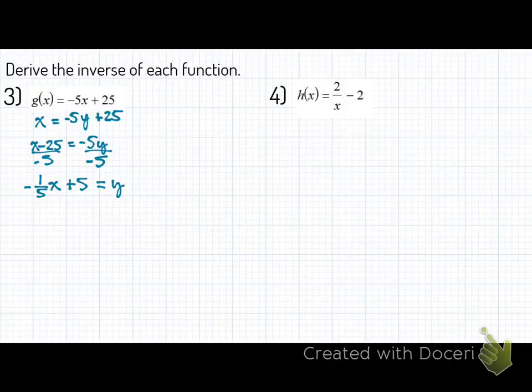Okay, cool. So now we have to switch sides. We've got y is equal to this value. So remember, y wasn't our original variable. We actually used g of x, right? So let's change our y to g of x. And this is not just our g of x, this is our inverse function. So I'm going to write g to the negative 1 of x. And then we're going to use the symmetric property. We're going to bring that negative 1/5 x over, plus 5, and then we're all done, okay?